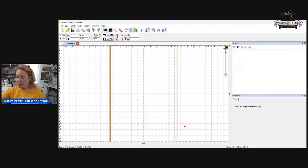And I will tell you, most embroidery software likes running on a Windows machine, just FYI. But again, you do not have to have embroidery software to do this. I like to do this because I want to inspect the design before I stitch it, like a roadmap, so I know where I'm going.